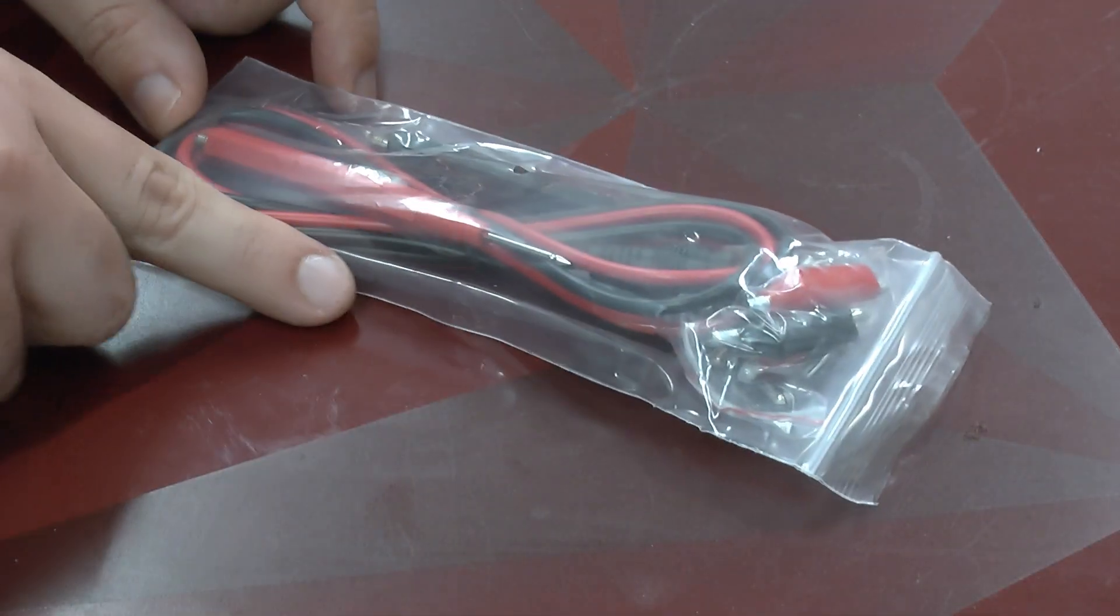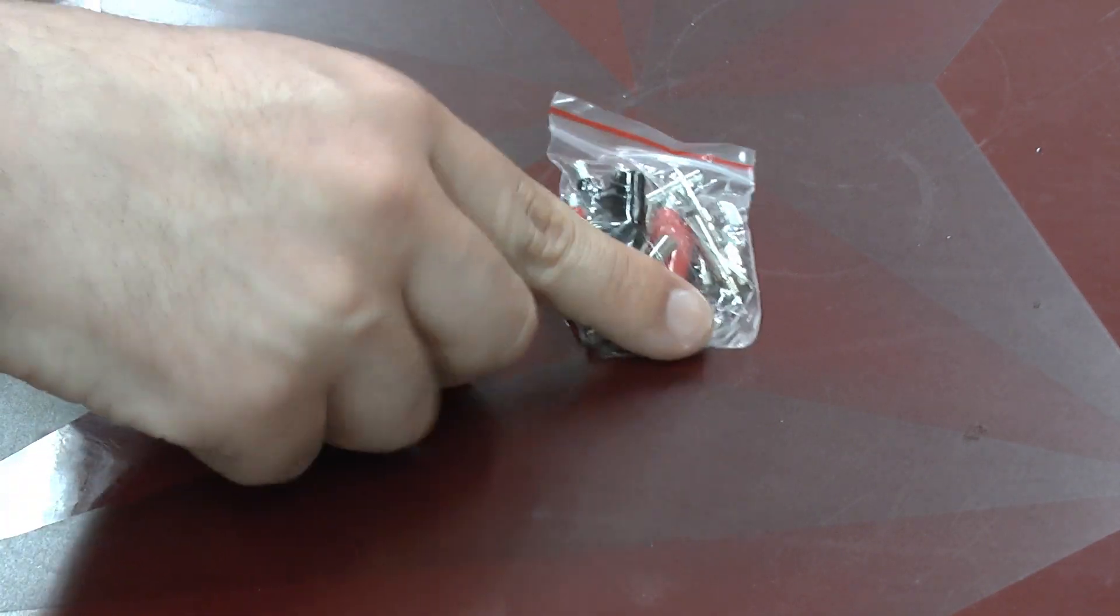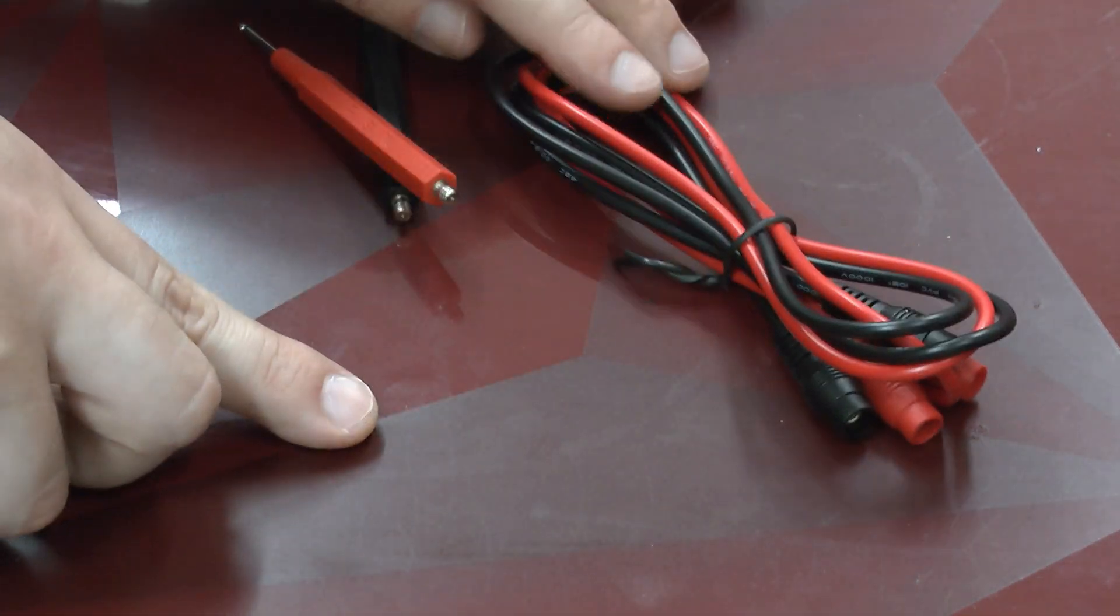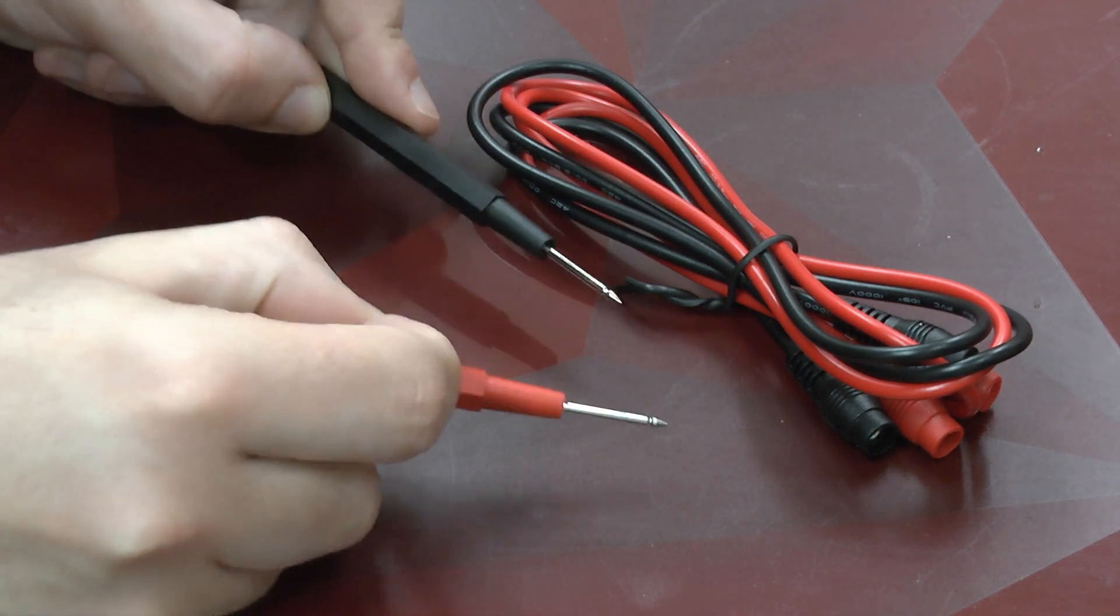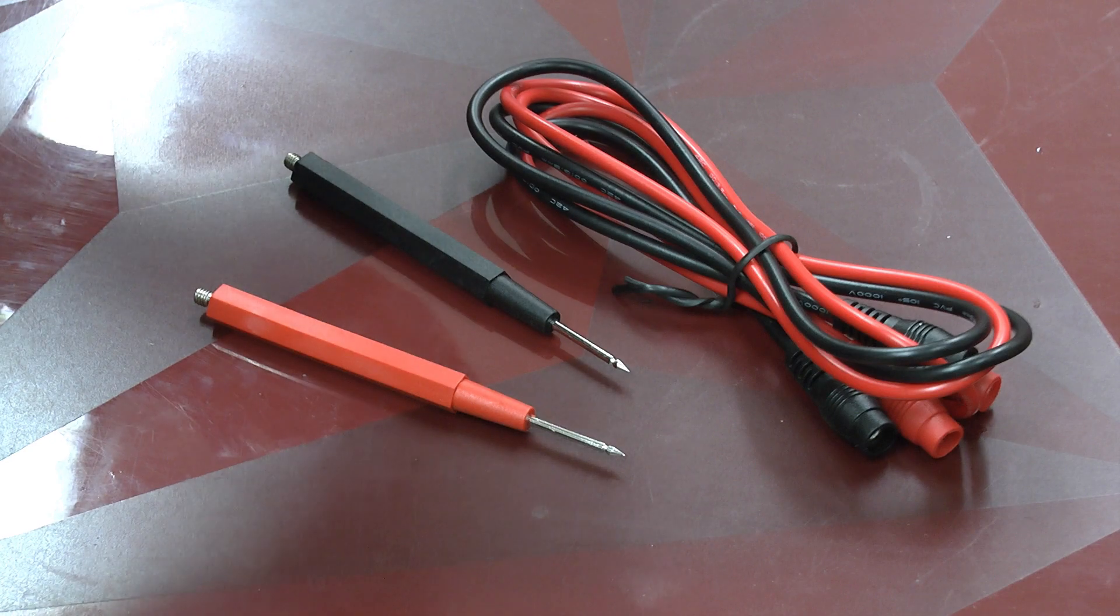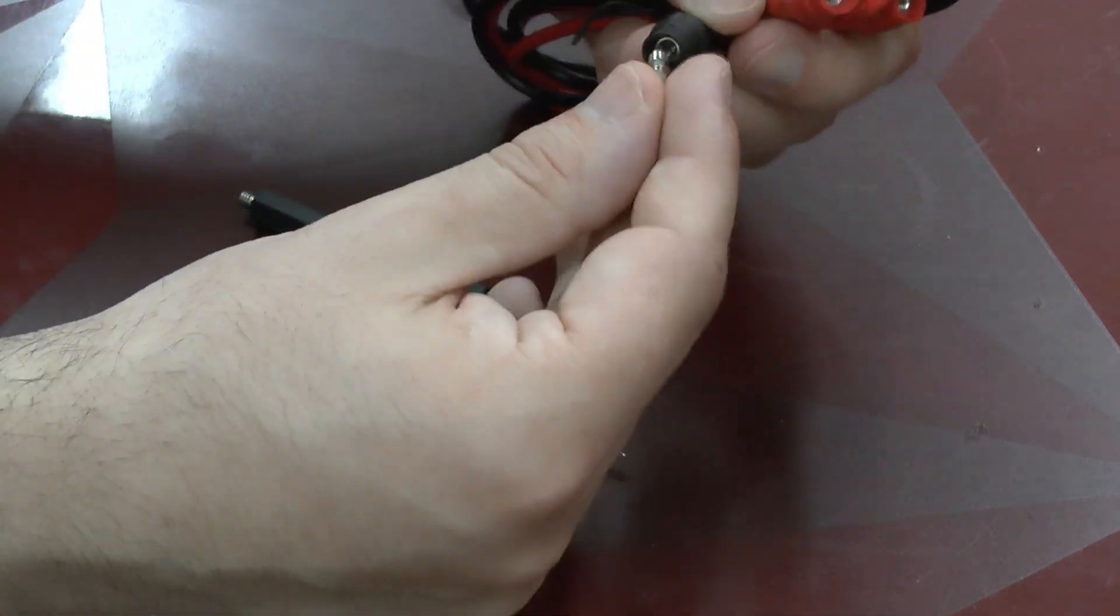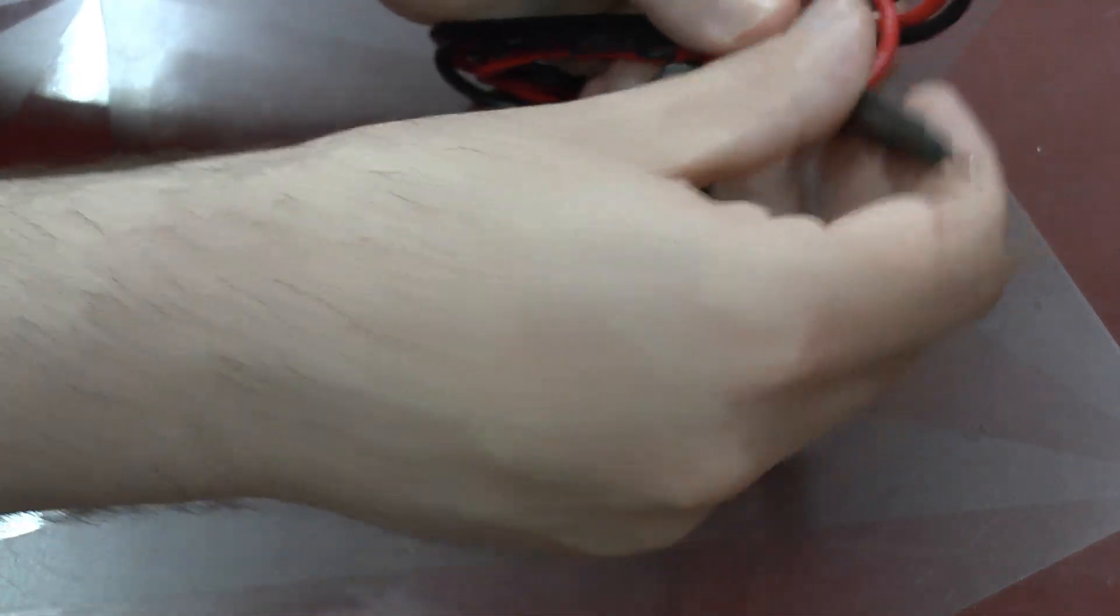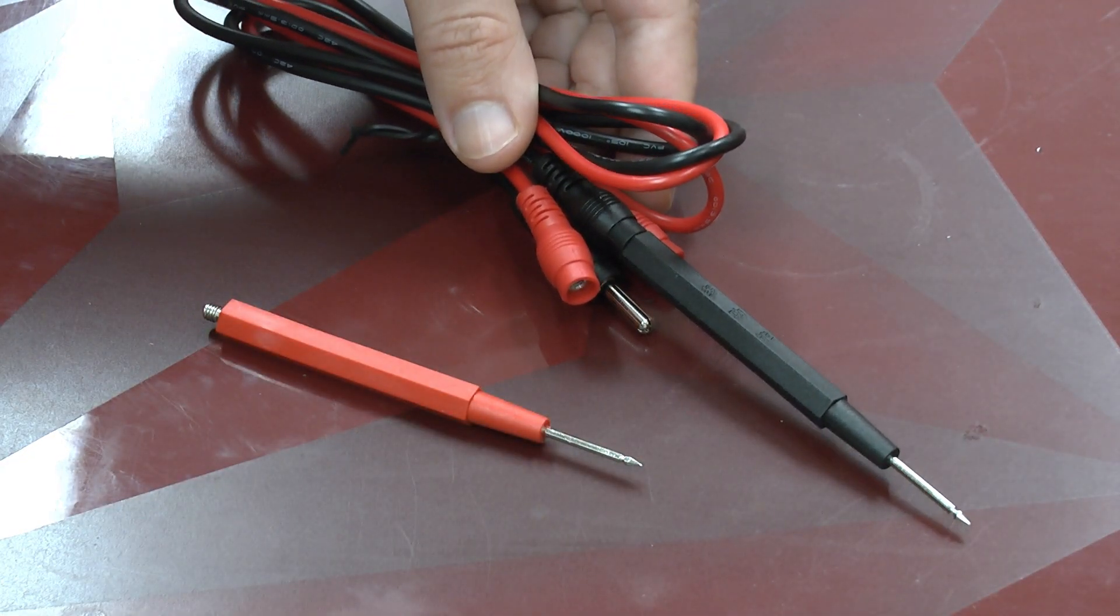Finally we get this grab bag of probe toys. We get these usual screw tips here, then we get this adapter where you can screw things in, and finally we get these more pointy tips. What is interesting is that you can put together your own probe using this. You see this pin here, you put this pin in the back here, you screw it in, then you screw this in here on the other side. And tada, there's your more classic probe if you need it.